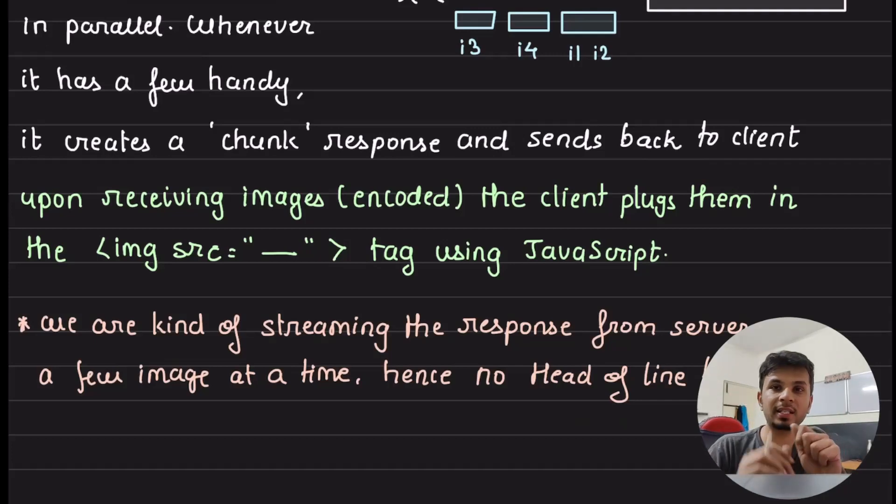That is the power of chunked responses. With this chunking, what is happening is, even though your server doesn't know what's going to be the total size of it, it does not have to buffer all the responses. It can send whatever it has handy. It is sending it as one HTTP response to the client, back to back, back to back, until all the things are done. And then your server sends a null thing.